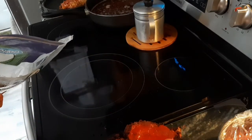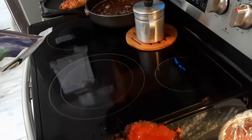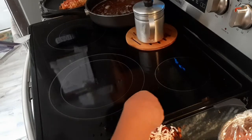Oh, putting the cheese on? Yep. We put the struzzi on it. Some cheese. The struzzo. I guess we call it struzzi.